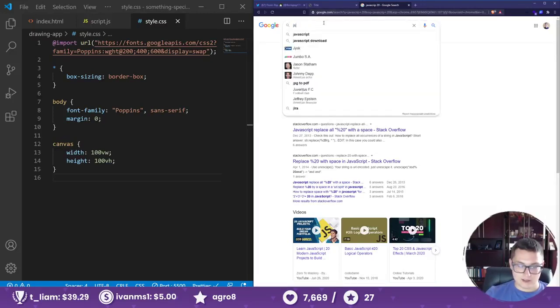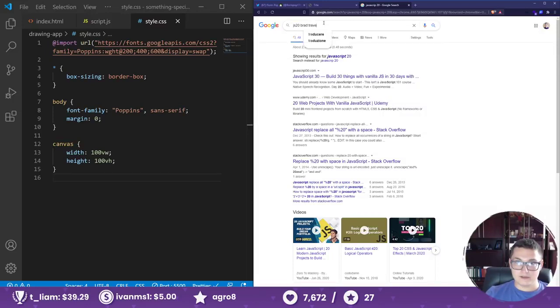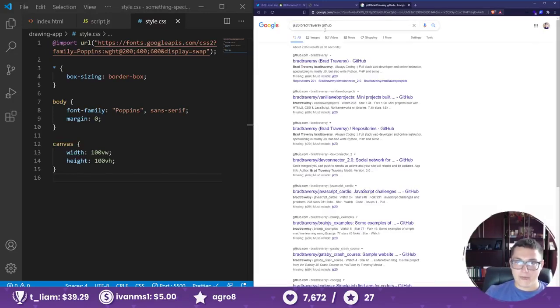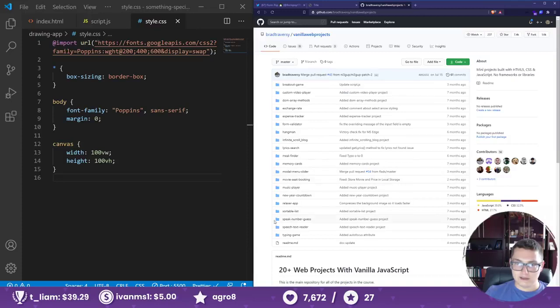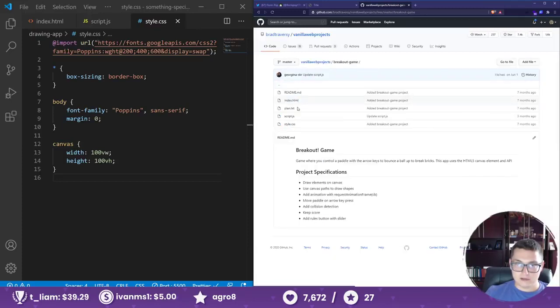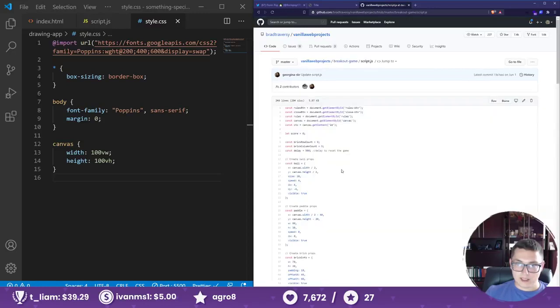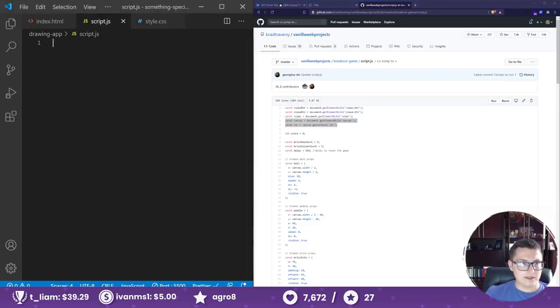So JS20 Brad Traversy GitHub. Vanilla web projects. Okay, this one. And it was the breakout game script. Okay, let's see. So canvas and context. All right. I'll copy this.